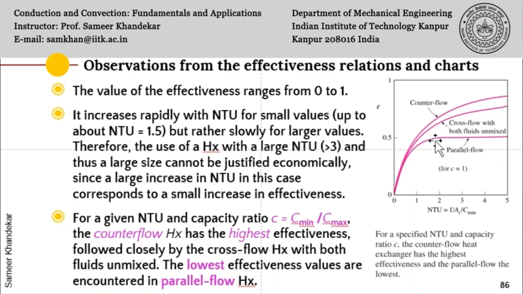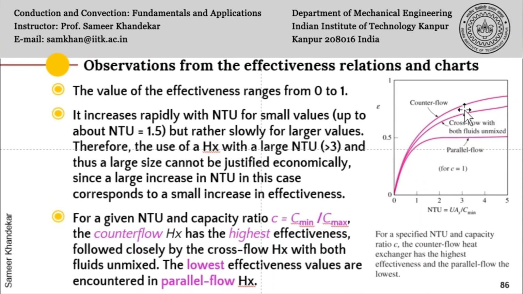be justified economically. So because, for example, you see parallel flow here, after NTU becomes about 2.5, even if you increase the area, nothing much is going to happen because whatever heat transfer was supposed to take place has already taken place, and now the remaining delta T's are so small between the two fluids that even if you make a very large heat exchanger, the delta T or the thermal potential or the voltage drop is in itself very small, and therefore not much is expected to happen. So therefore anything which is more than about 2, 2.5 or maximum 3, for example, there is no point in making a heat exchanger which has such a large surface area.